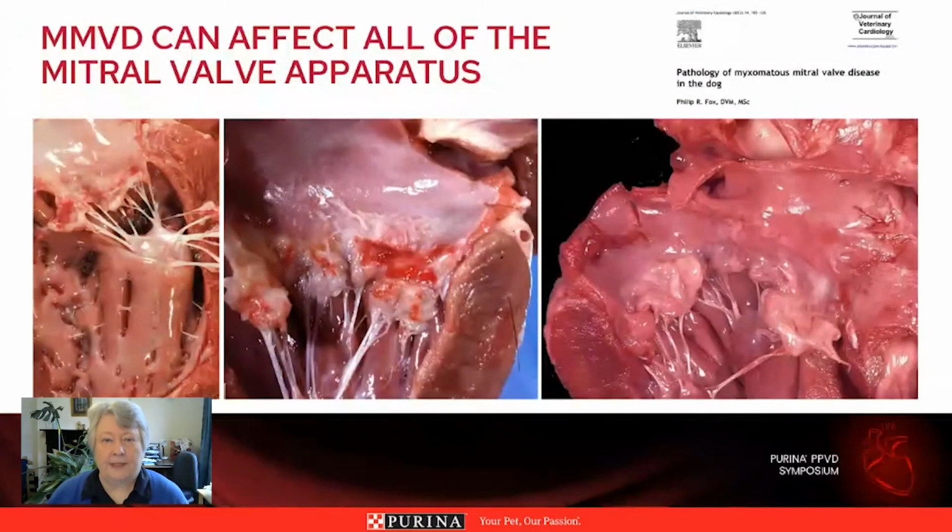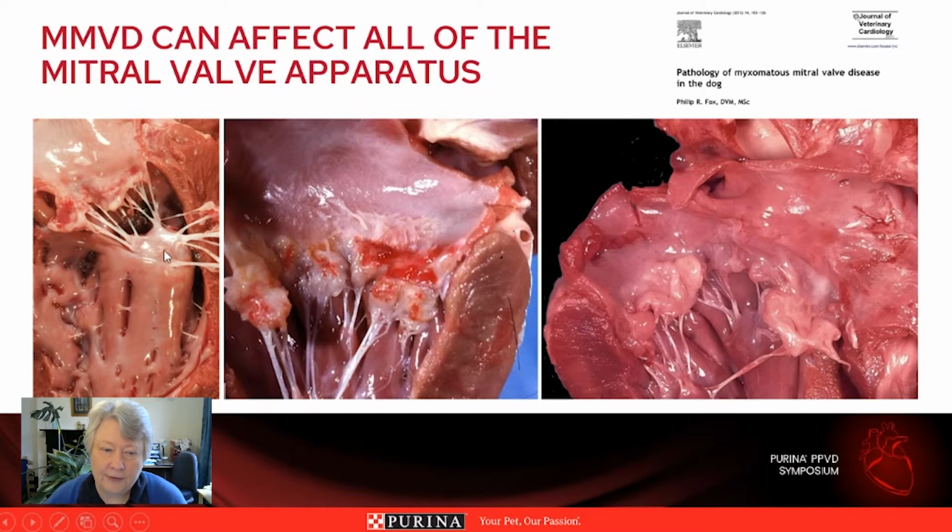With mitral valve disease, it doesn't just affect the valves themselves, but it can affect the whole of the mitral valve apparatus. So for that, we should think about the papillary muscles, we should think about the chordae tendineae, we should think about the valve leaflets themselves, but importantly, the walls of the ventricle, the walls of the atria, and they all contribute, and they will all be affected by progressive mitral valve disease, as we will see, which will all affect valve function.